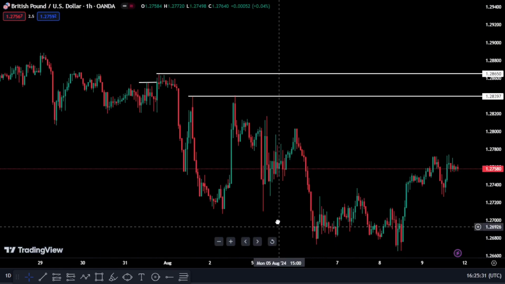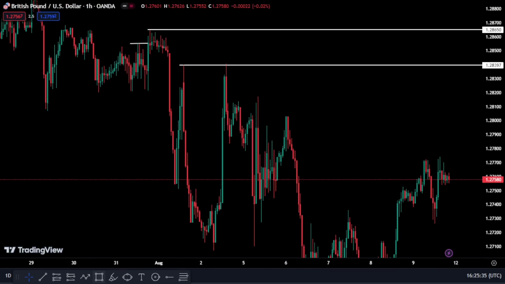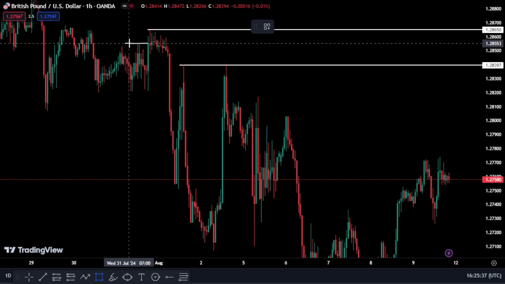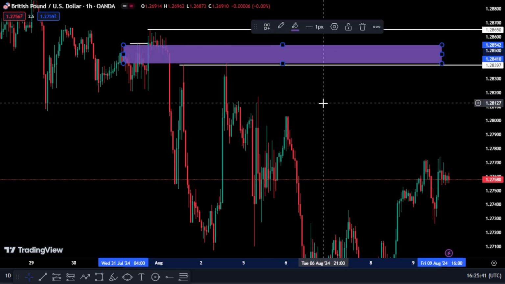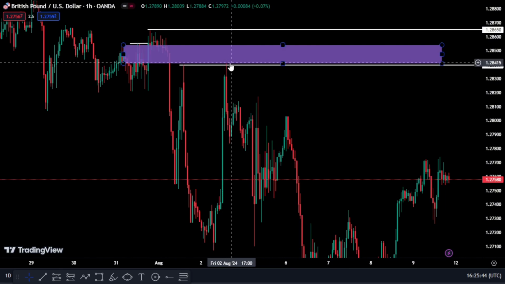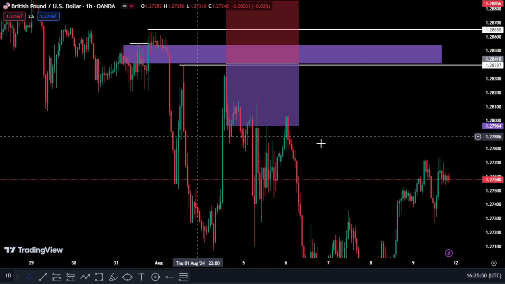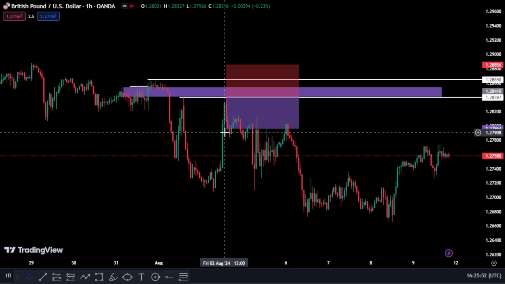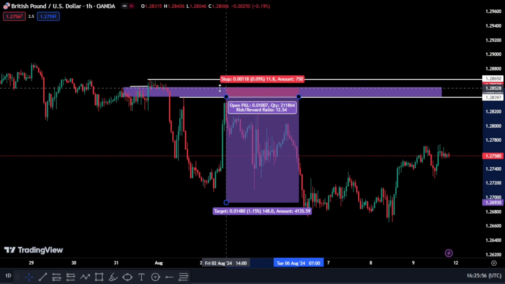So here, what happens? You can go to the smaller time frame. What I advise you to learn to do is go to the smaller time frame. Here's your POI. You look for confirmation on the 5 minutes or 15 minutes time frame, and then you can clearly sell. If you get a clean confirmation on the 5 minutes time frame, you can sell, and then your stop loss just slightly above.